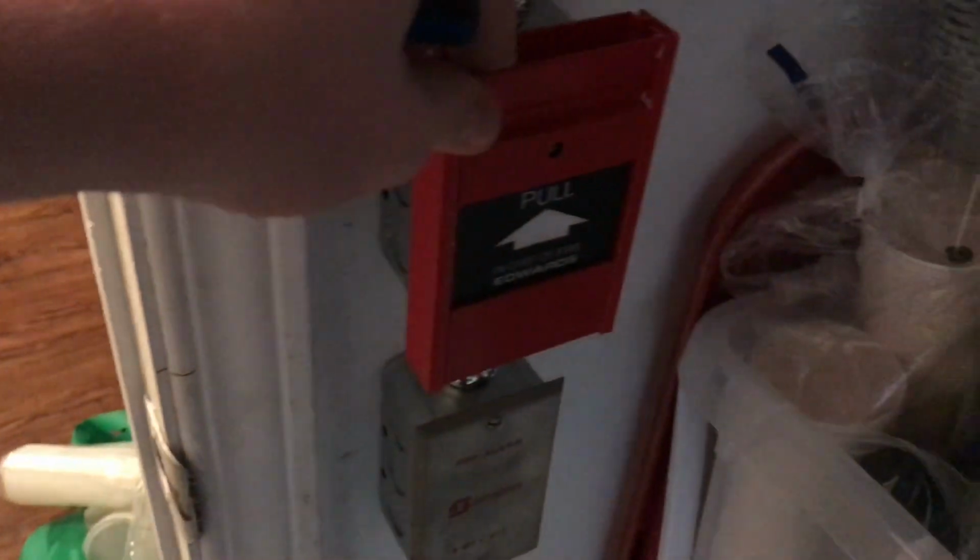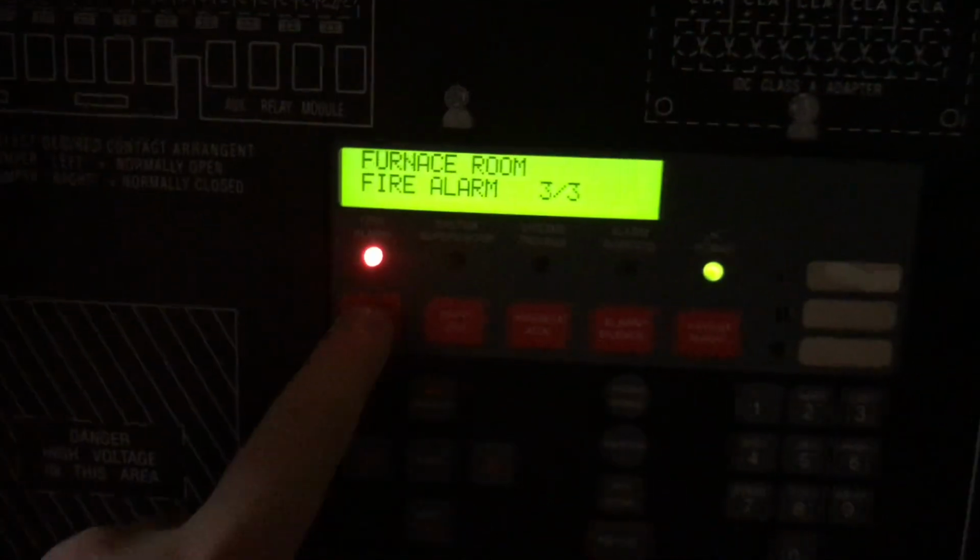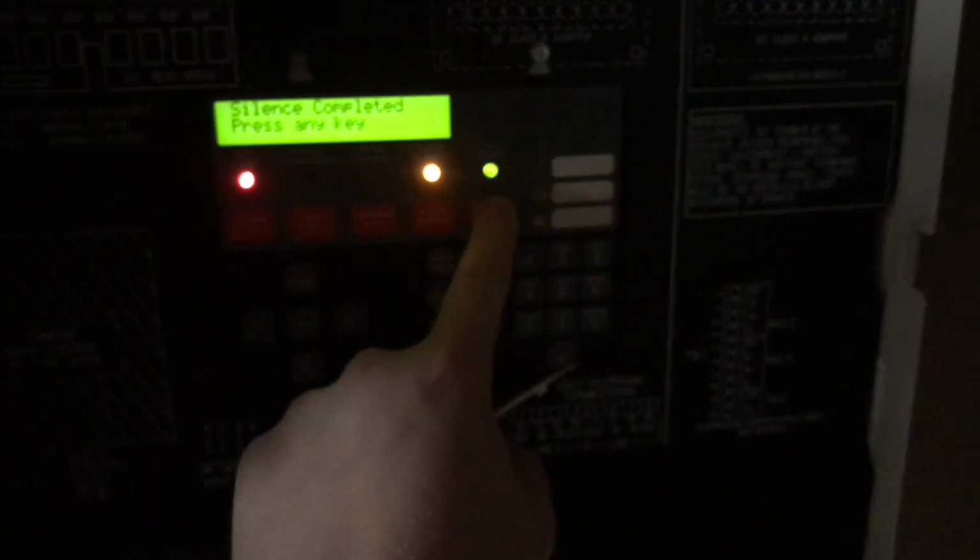Jump cut to when the other pulse station's reset. Okay, so that pulse station's reset, so let's go over and do the 272. Alright, here we go. Okay, and you can reset the system.